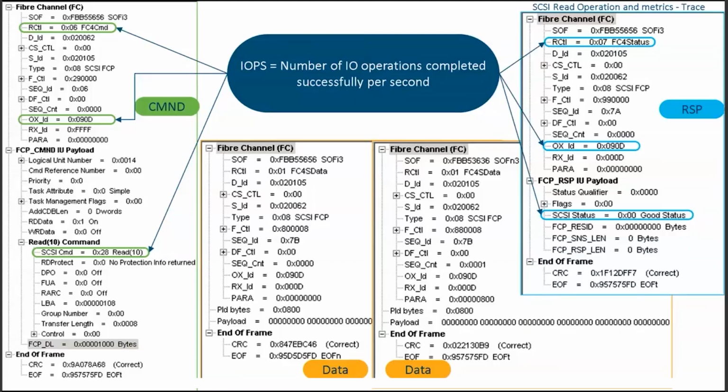And by the way, it really depends on where you measure. If the storage array says that it completed 500 IOs, that may not be the reality on the host if we end up dropping the frame anywhere in between. It can be in the SAN or anywhere within the host stack. Let's say the HBA drops it, or somewhere within the host stack we drop it. Then the target, or the storage array, reports 500 IOPS and the host may report 400 IOPS. Those kinds of things are possible, just to be clear.